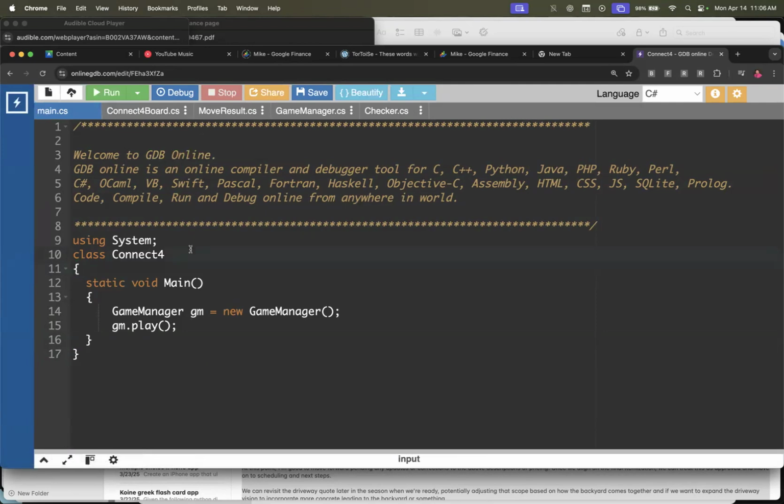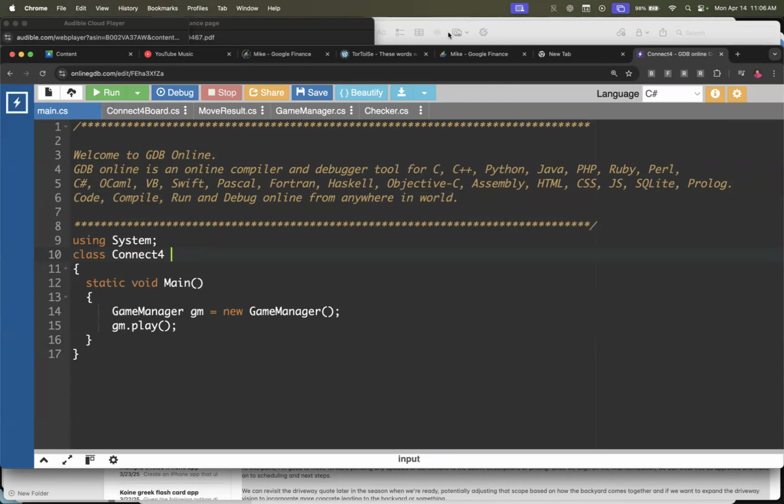We're not fully bouncing back to online GDB. We're just temporarily focusing on the back end of our thing. And then pretty quickly here, we're going to be taking this code, embedding it into our Unity project, and then hooking an interface up to this to make it match. So we're kind of going through the whole software development life cycle for creating this. So we're not moving away from Unity. We're just temporarily playing in this sandbox.